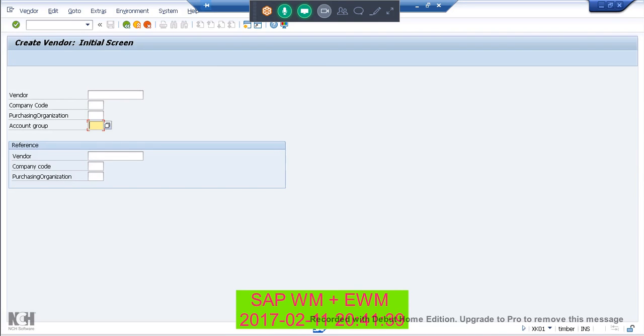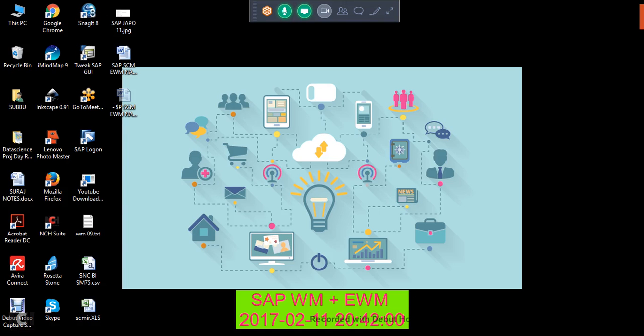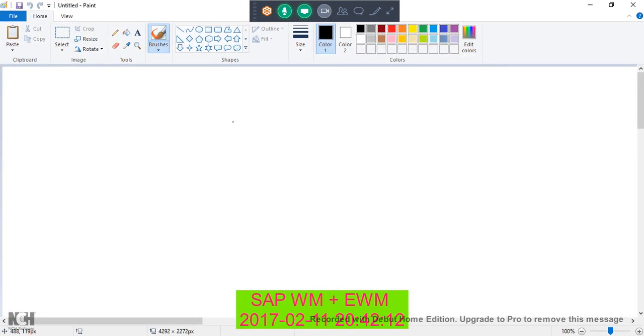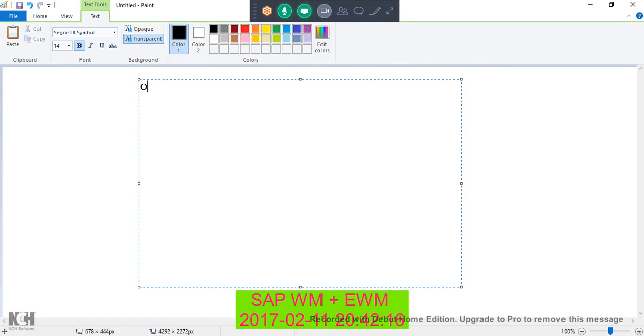The concept is the same. You will have one accounting group, purchase organization, company code. It's basically a vendor. Yes, it's a vendor only, but it is a third party concept. In logistics, for example, we'll put it this way. Naeem, you can correct me if I'm wrong, this is a very old concept of mine. There is an organization. This organization has a logistics company. It has a warehouse company. It has a shipping company. And all these companies belong to this one.